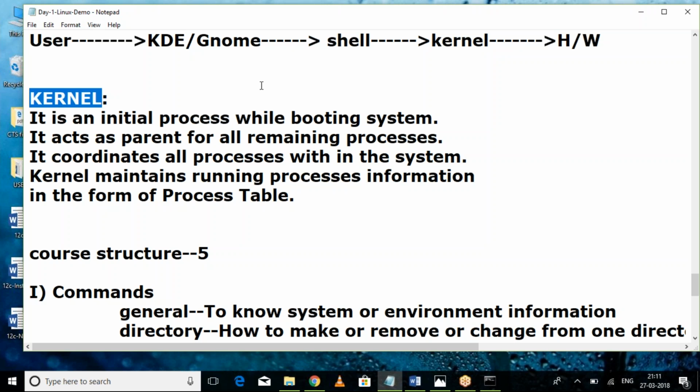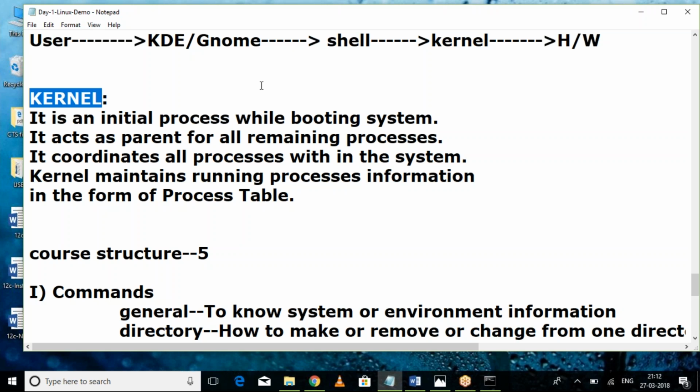If you start your operating system, not only Unix, Linux, but DOS, Windows, OS/2, Mac, any operating system, the kernel is common. Without the kernel, there is no operating system. That's why most people say the kernel itself is the operating system. If you start the booting of your system, internally so many services will be started one by one. After some time, all required services will be started and make your system ready to use.